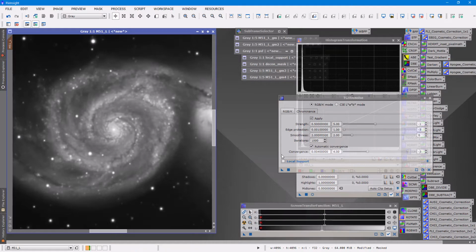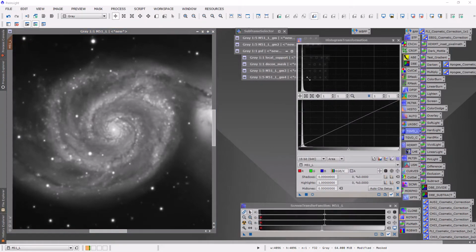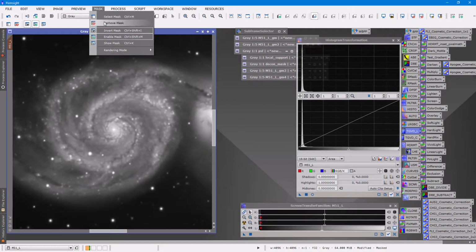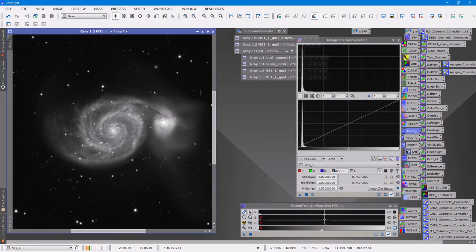But anyway, you can see the settings I use over here. You can pause the recording and copy these down. You can play with these sliders, but again, I just kind of have a set of settings that work for almost all my images. Every now and then I have to play with these, but for now, that's fine. And I'll quit that. And mask, remove mask. And I'm done. I have an image.